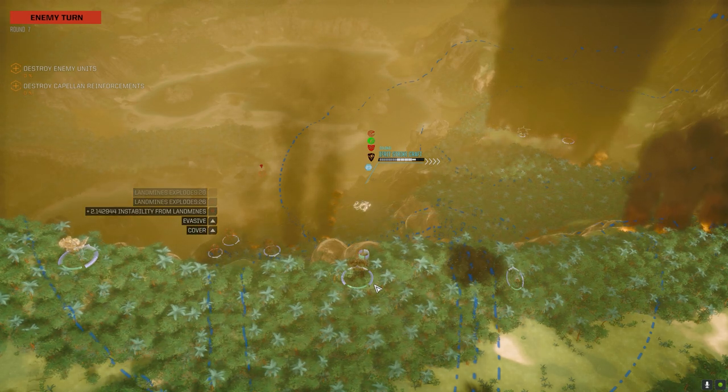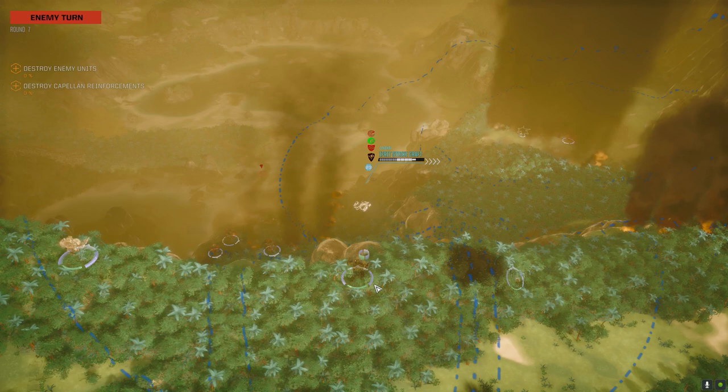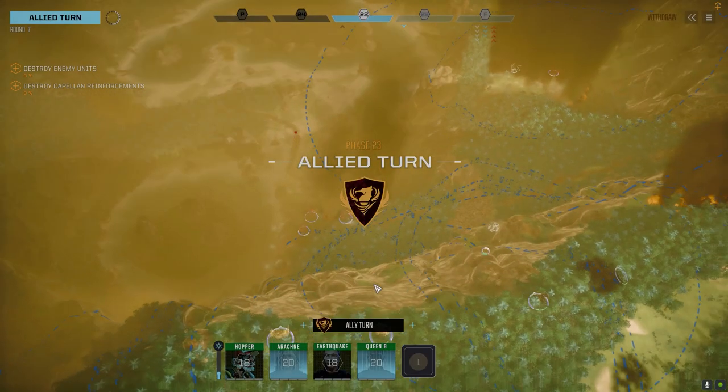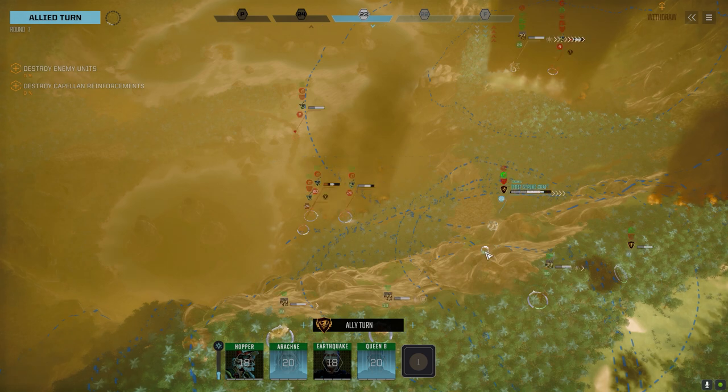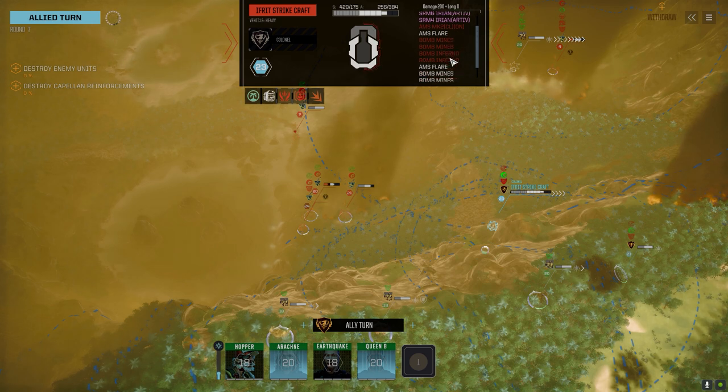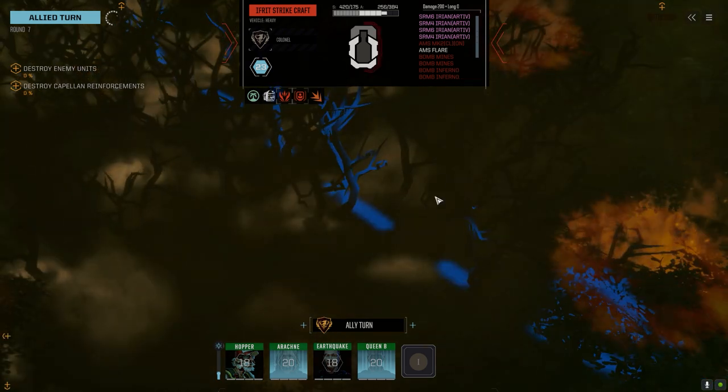Look at that. 26 damage for Lan. I don't know what the hell that guy was using to drop landmines. He might have had a whole bunch of mine dispensers, which might be the reason why. Bomb mines, that's probably why. Bomb Inferno. Oh, you still got bomb mines left and Inferno left.